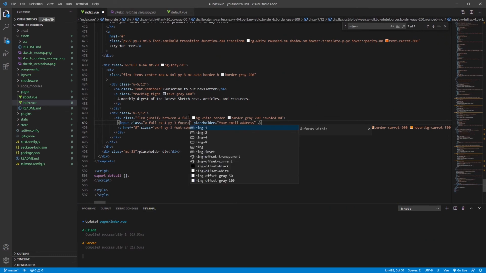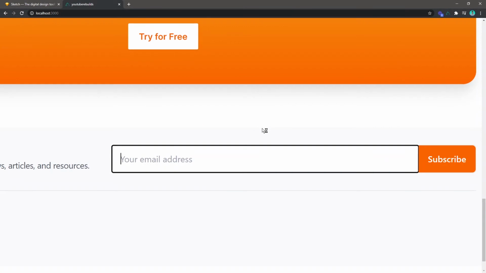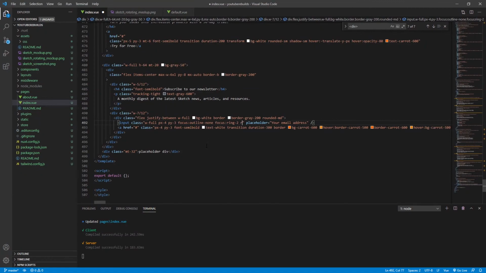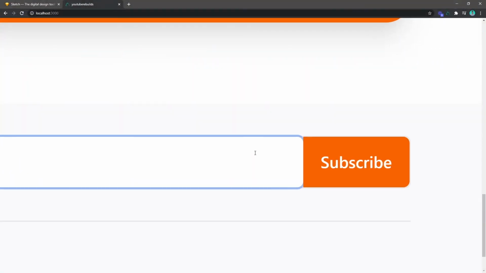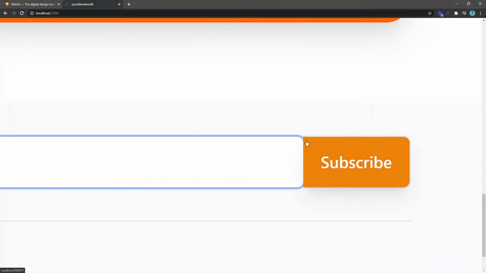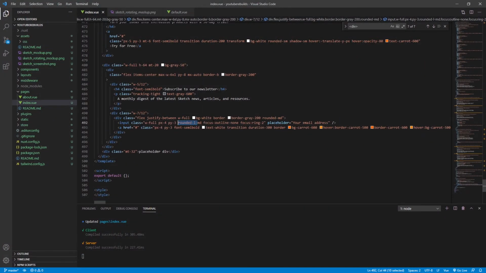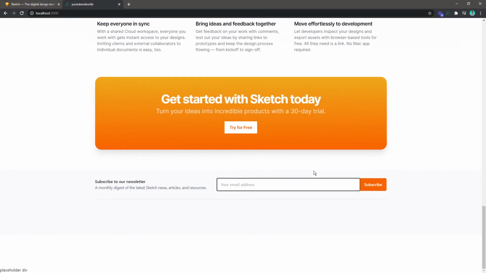Granted, we could always just go focus outline none, and then instead do focus ring 2 or something like that, and just use Tailwind's built-in ring utilities. The only issue with that is then we would have to round this as well. There you go. And then instead of rounded MD, we would probably do rounded LMD, that way we wouldn't get that. Yeah, but then it kind of bumps out a bit. So, I don't know. I'm not really that much of a fan, in all honesty. So why don't we just get rid of those? Yeah, there you go. That looks fine.